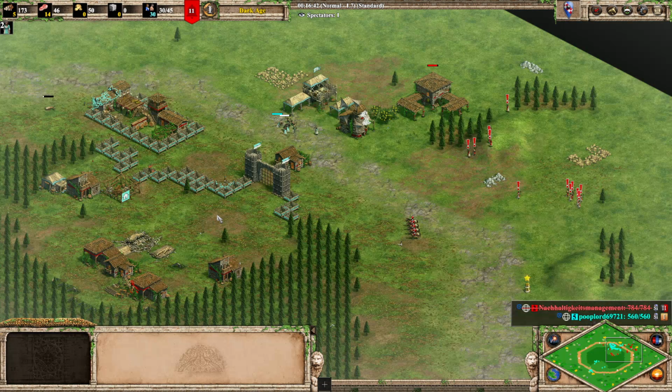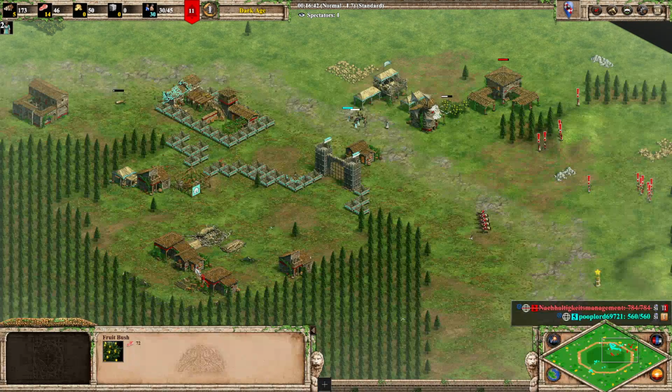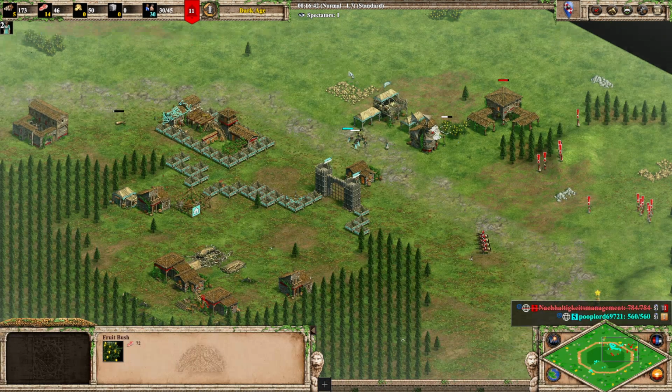I don't know why he went both stable and archery range. He should have just gone archery range. I think that's a lot easier for him to muster up archers than it is to muster up a whole bunch of scouts, because the food that he has is only these berries, whereas he already has wood here. If he just has a mining camp and does some quick wall over here, he can get archers, he can protect that, he can shoot in eventually.